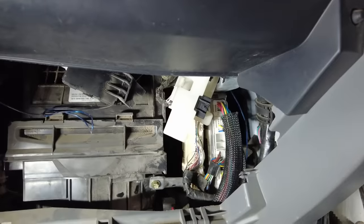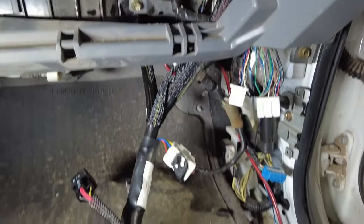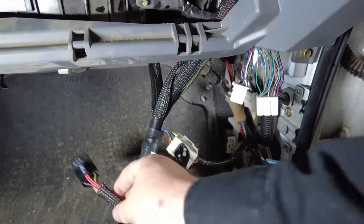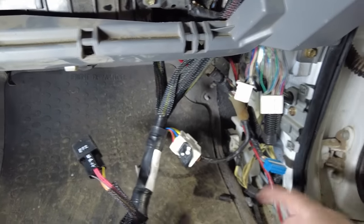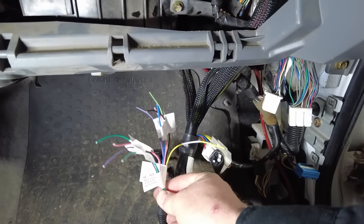There's a lever lock connector right here that I had to hook up. This lever lock connector comes from the conversion harness basically into the body harness. I have a relay that I need to mount. I have a ground that I need to install. But where I'm at right now is these two bundles of loose wires.